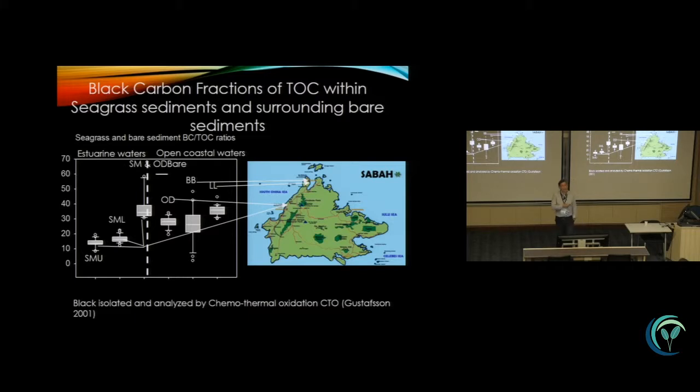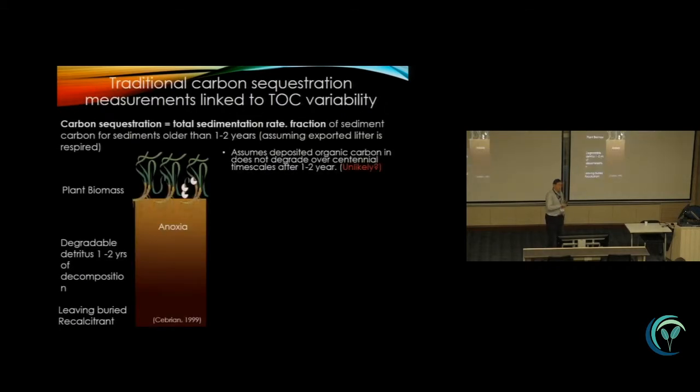So we're testing my own assumptions before anyone has a chance to challenge them, because it's fairly early work. As part of this study, one of the other assumptions is, for example, by Sebrien, a fantastic name, that when we do get burial, after about a couple of years, more or less the carbon is stable. So people have measured the rate of sequestration by measuring the rate of sedimentation, multiplied by the organic content, and bulk density and so forth, and get the rate of sequestration.